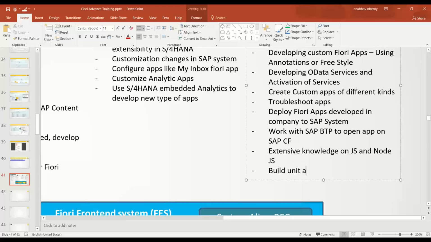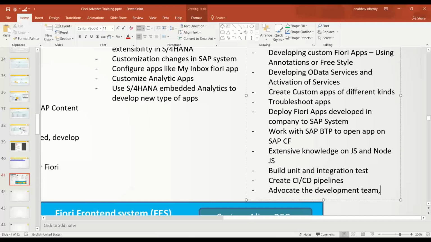Build unit and integration tests. Create CI/CD pipelines for continuous integration and continuous delivery. Advocate for the development team. This is the main job profile.